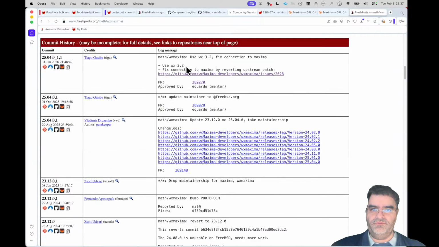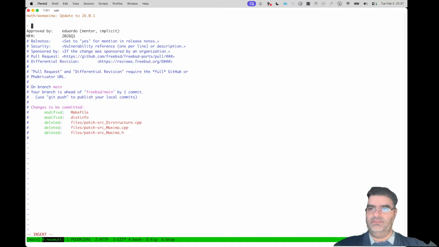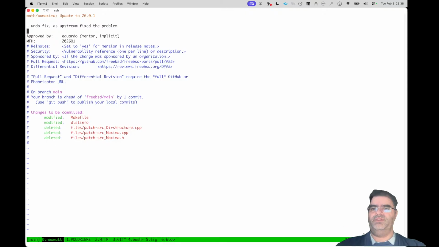Before I wrote fix, undo fix and use undo fix as upstream. So upstream fix the problem. I don't like the repetition. Undo fix as upstream as fix the problem.